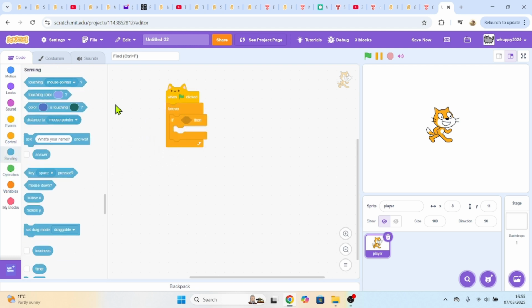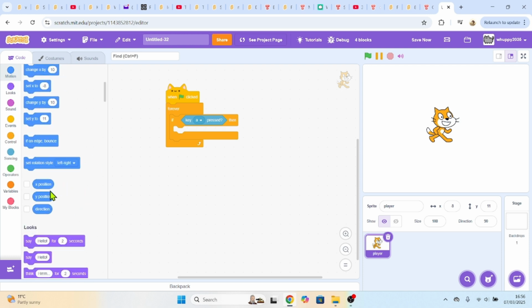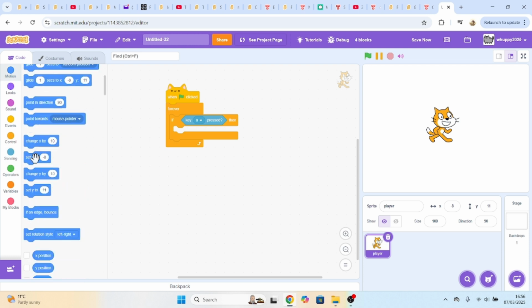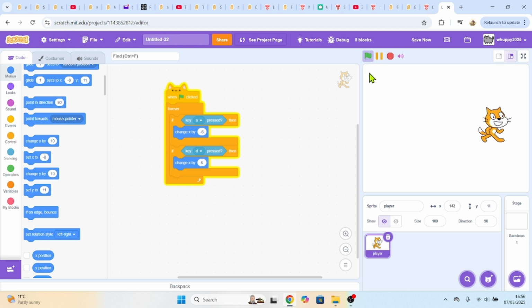So we're going to add these blocks for our player movement, which is quite important. Let's say, duplicate that and turn that into a D key pressed. Now if we run it, you can see that we can move our player.